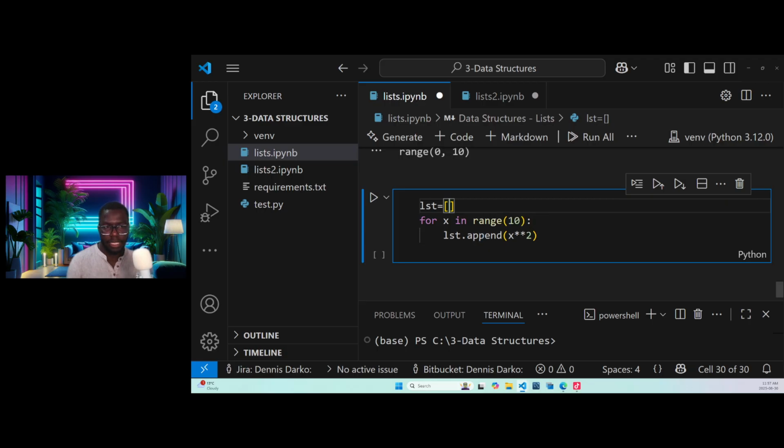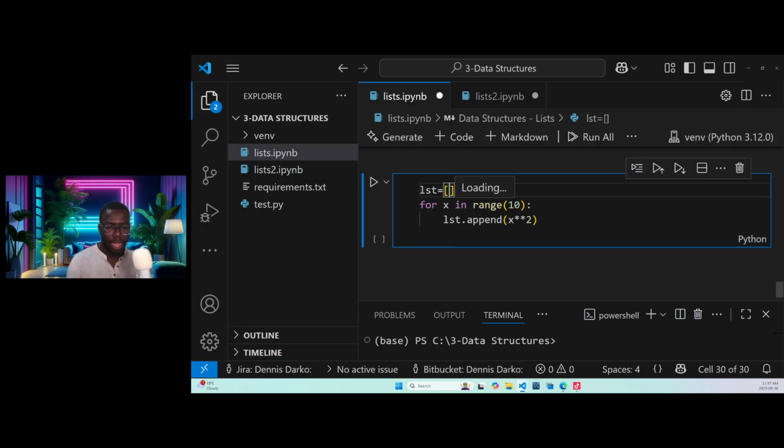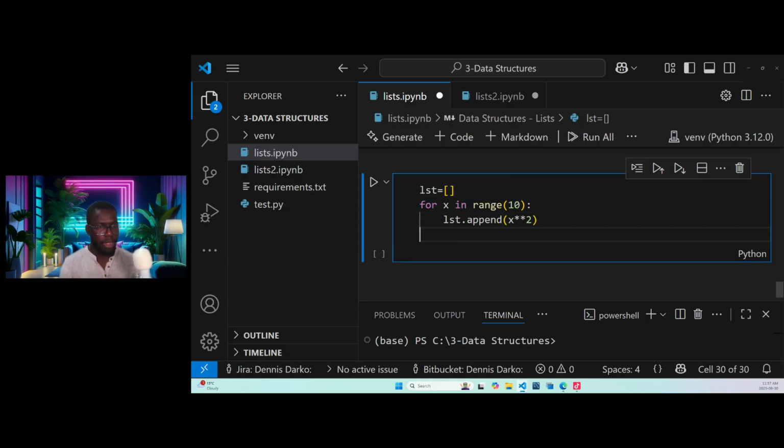Then that number is saved here in the list for me. All I need to do is come here, remember indentation, then I will say print. What am I printing? The lst, which is this. When I say print lst, it will display all the elements we appended and squared for me.